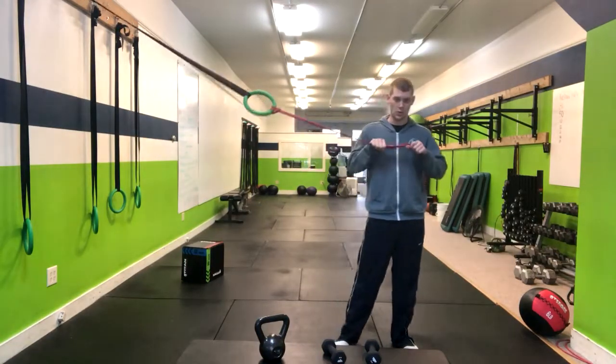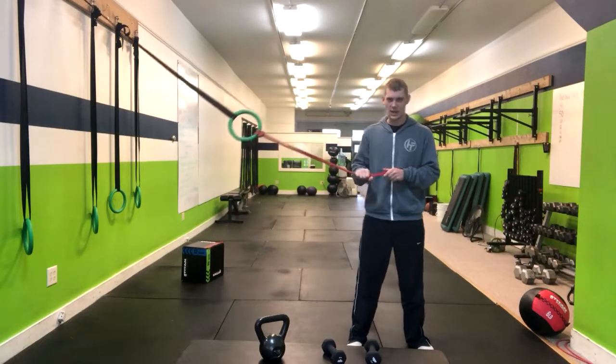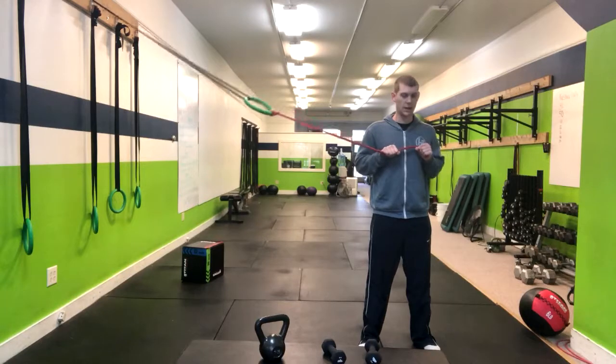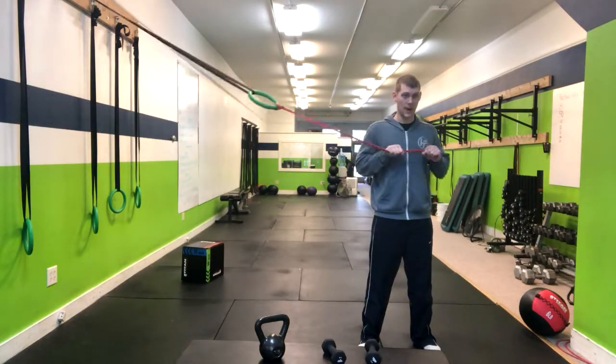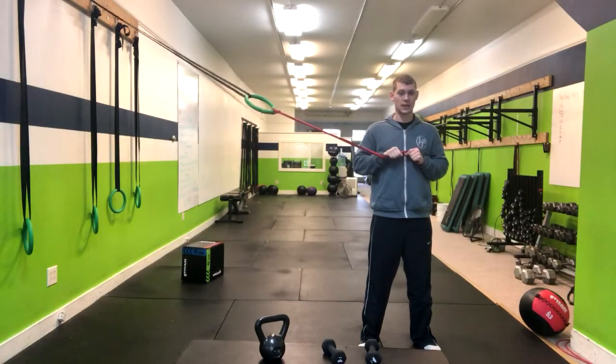one band. You wanna make sure that there's tension in the band. And we're simply gonna do Pallof presses and we're gonna alternate them. So I'm gonna keep my body nice and tight, making sure that my hips aren't swaying either way. I'm gonna exhale out with straight arms while my partner keeps our arms in.